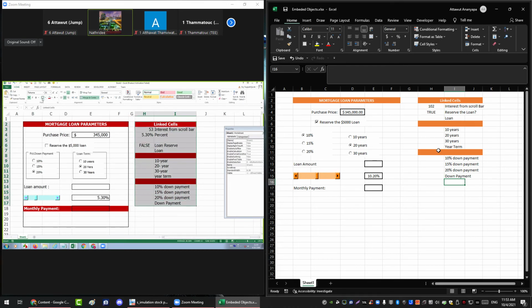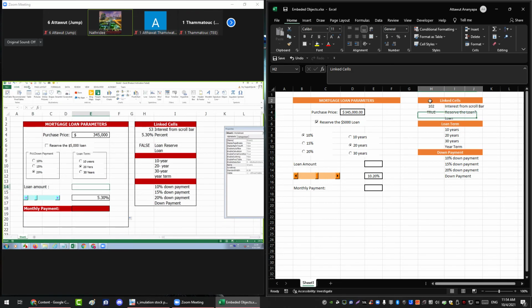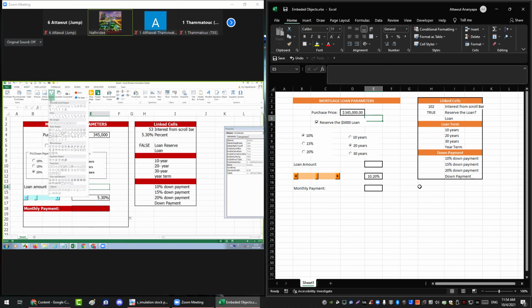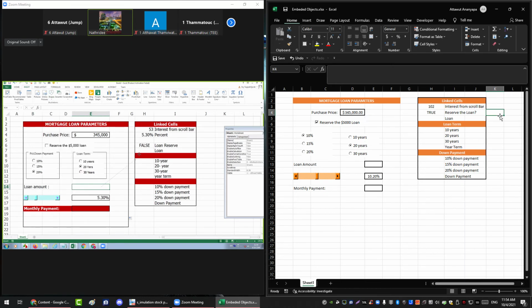And then at the end, you will have to calculate here and show the result here. What is the monthly payment? So here can link to this, and this one can link to this.